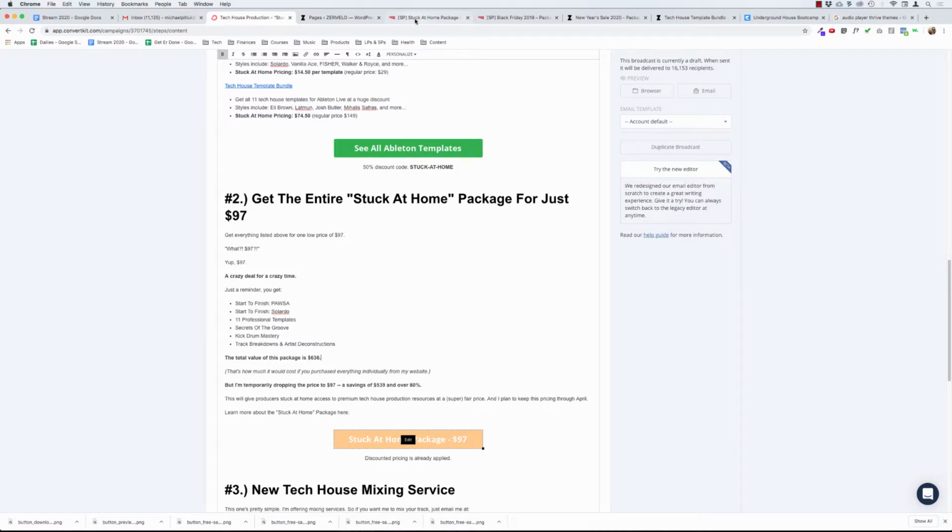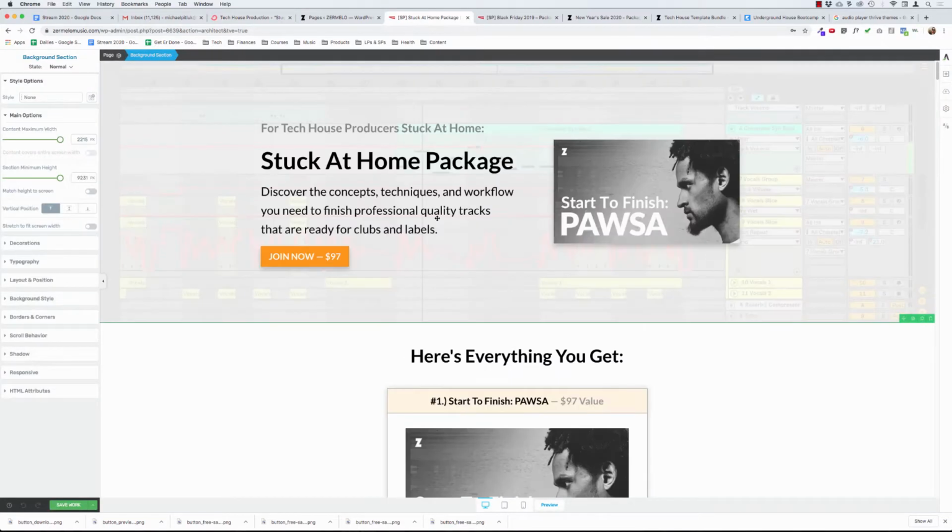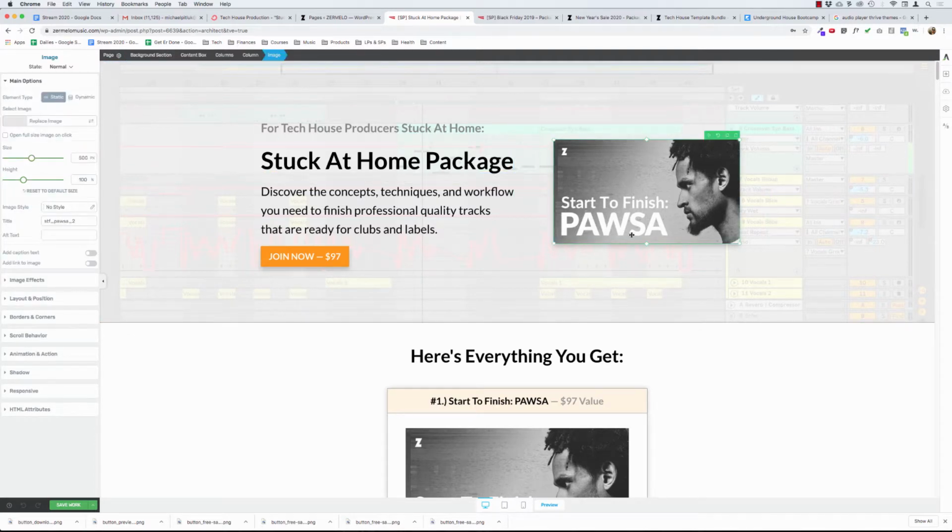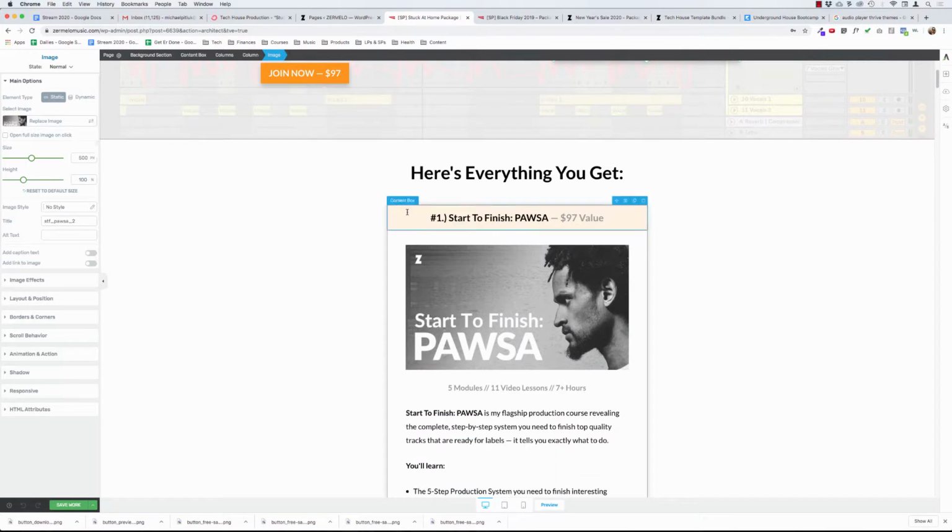In the previous video, this is what we have been doing so far. We built the hero section. I used a previous sales page, cloned that, and I'm making a few tweaks to make it more relevant to the promotion here. So this is the hero section. I'm going to change this, but it's a pretty straightforward sales page.